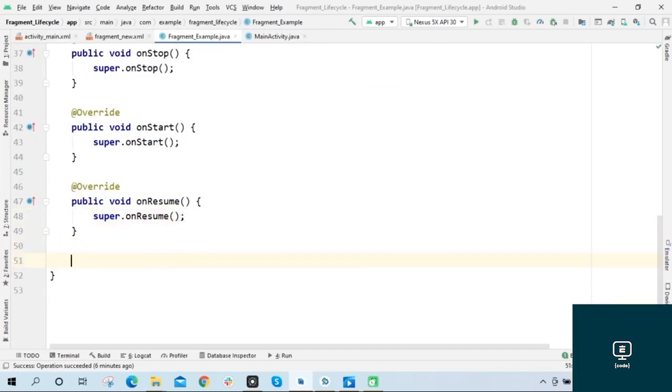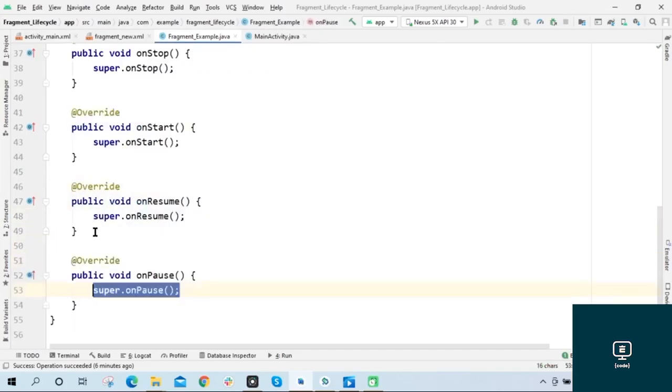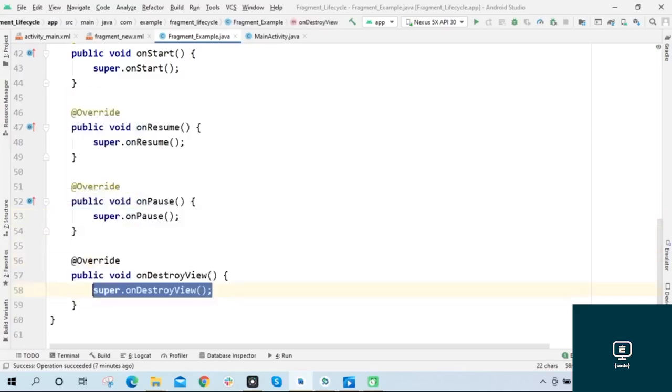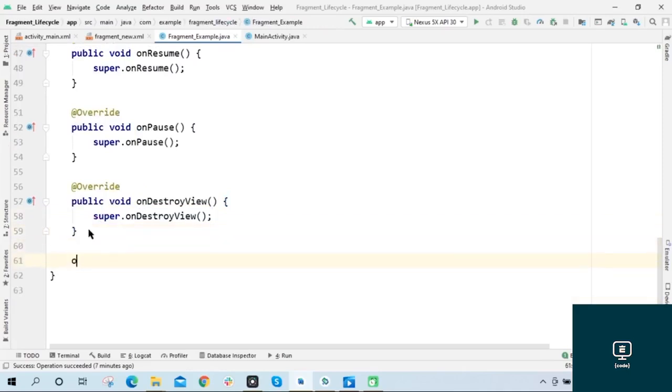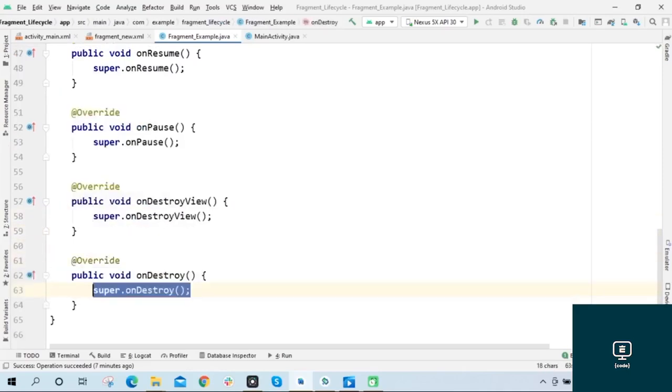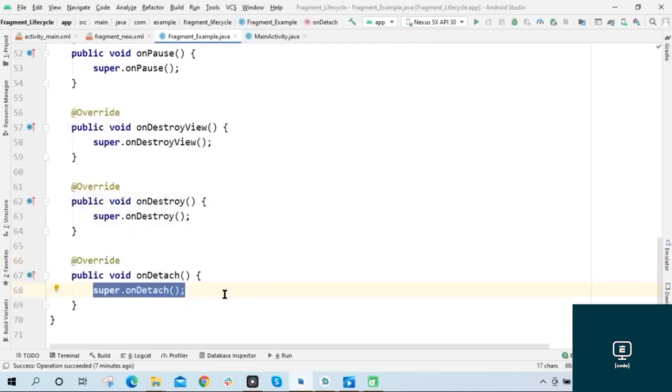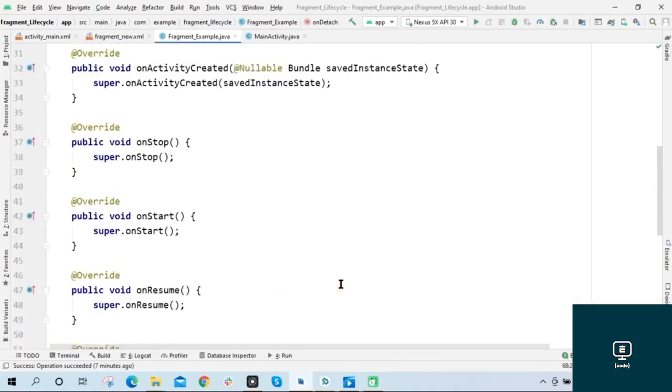I'll add an onPause method, onDestroyView method, onDestroy method, and the last one is onDetach method. So I added all of the methods in the fragment lifecycle.